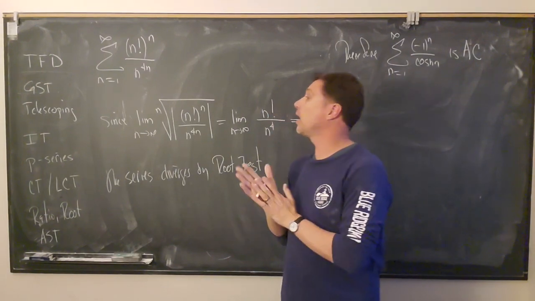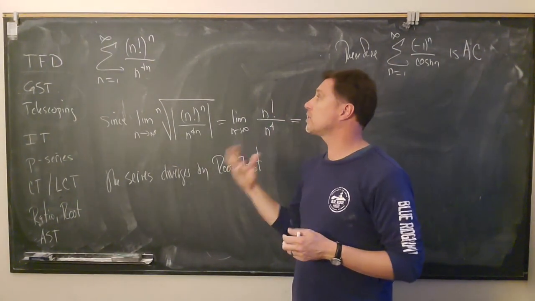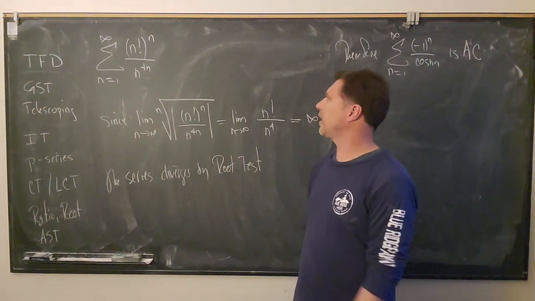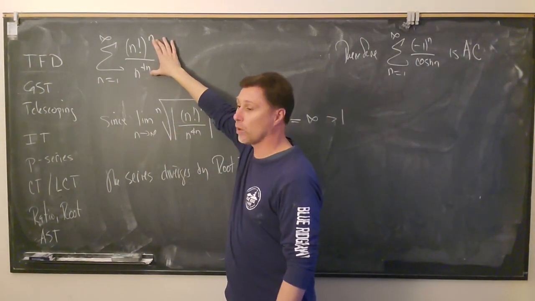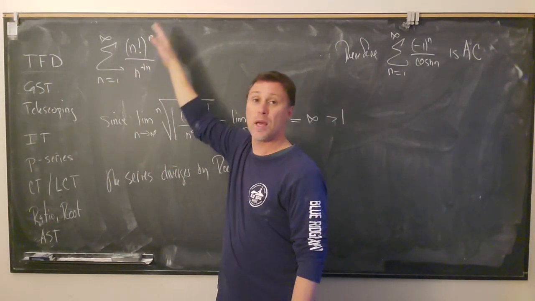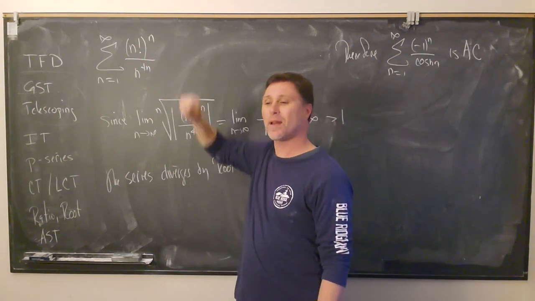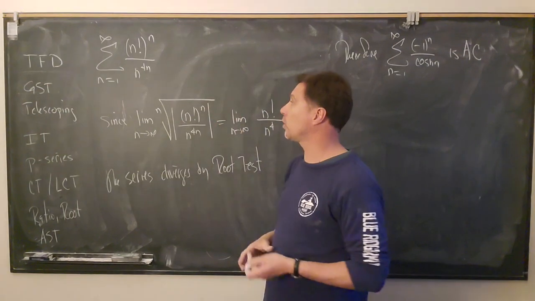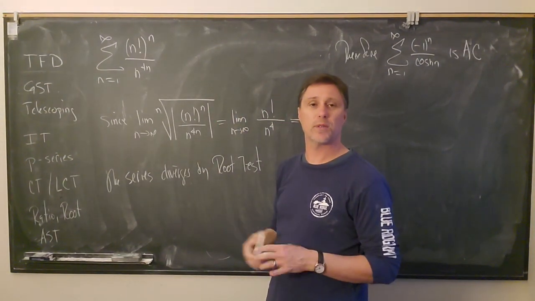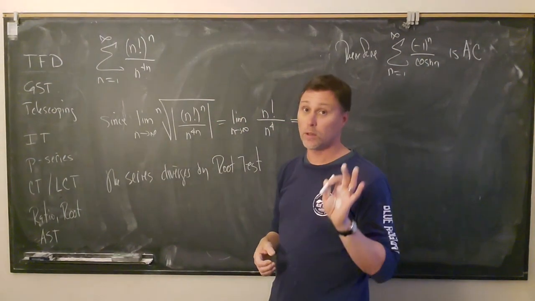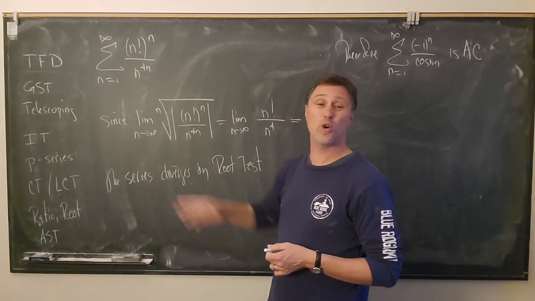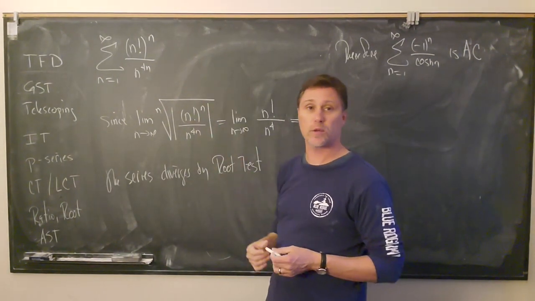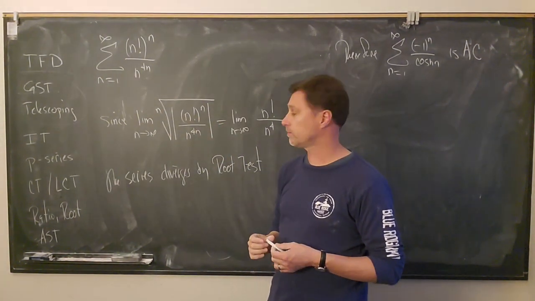Okay, so I wanted to do this one because I know I said factorial almost always means you should try using the ratio test. Here's a situation where it's kind of a mixture, right? We've got nth powers, and then we also have a factorial. Because of those nth powers, I wanted to get rid of them by using the root test. And so here's one situation where we use the root test even though we see factorials. Still, the rule of thumb stands, and we certainly could have used the ratio test here. We would have gotten the same answer.